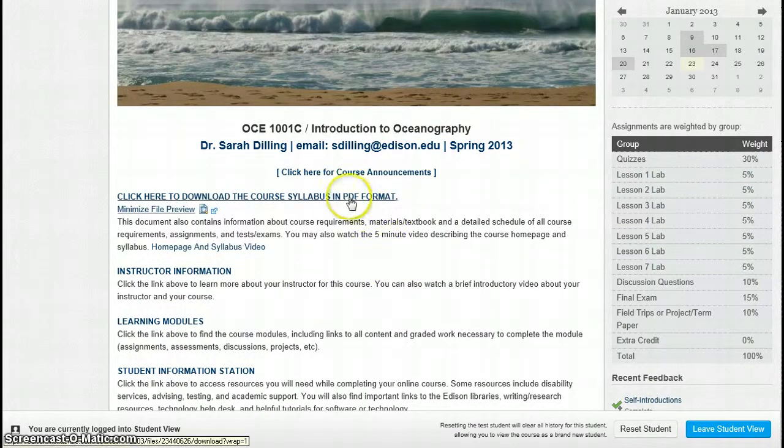So if I were to go a little bit farther down in the course home page, the first thing you'll see here, which is what I want you to do first, is open up the course syllabus and read it in its entirety. Every word in the syllabus, I'd like you to read it, make sure that you understand. It'll give you a lot of the information that you need and cut down on the unnecessary emails of information that can be found in your syllabus.